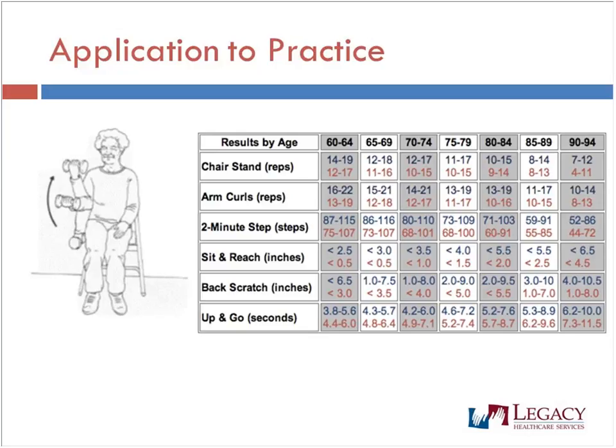And what about as they're doing this, as the therapist, are you providing any type of cues for pace or for substitution? How would that work? A common problem you'll see is a patient not extending the elbow all the way. So I would definitely cue full range of motion. And as soon as you start to see that they are unable to complete a good full repetition, the test would be discontinued, and however many repetitions they had completed would be their score.